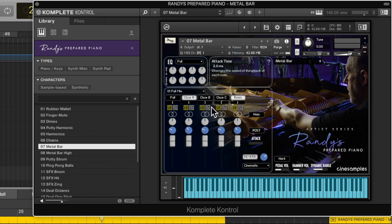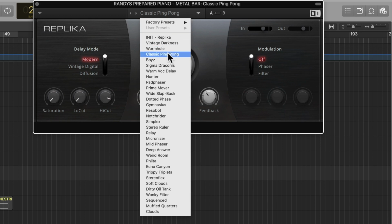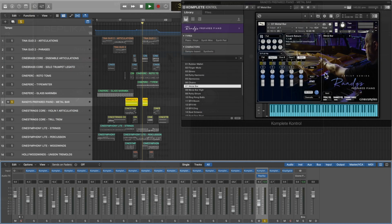I've carefully tweaked the mic positions, added some reverb, and also Native Instruments Replika delay to ping-pong the delay around the stereo field. Soloed, you probably wouldn't be fooled that it sounds anything like a banjo, but in the context of the track when doubled with strings and woods, just maybe.